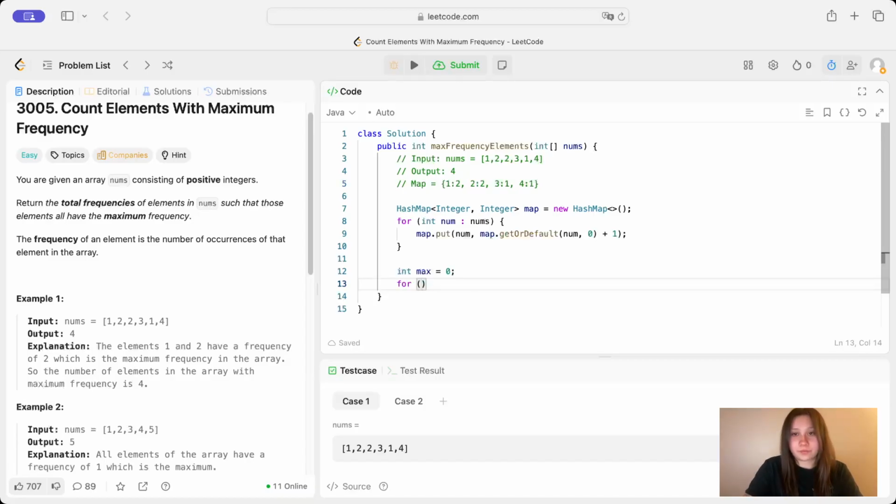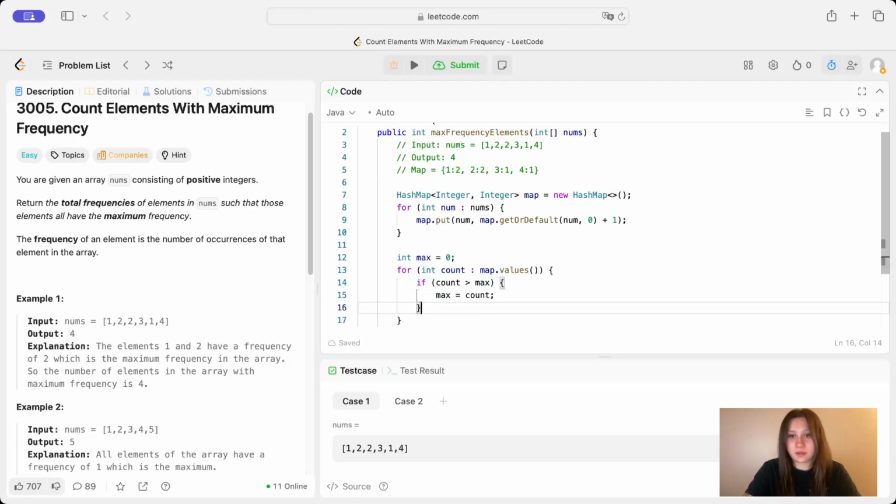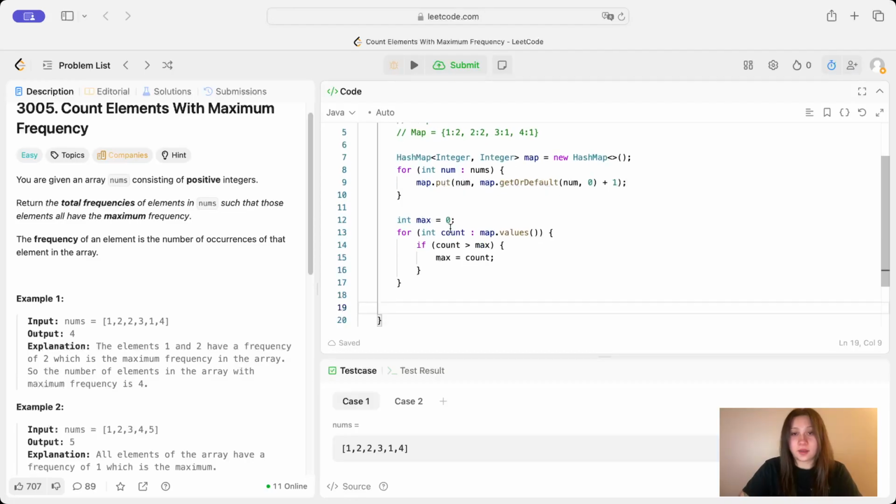So let's say count, because it's the count of each number. And then we're going to loop through the values. And then if that count is greater than max, then we're going to update the max. Okay, so then that's going to update our max here.